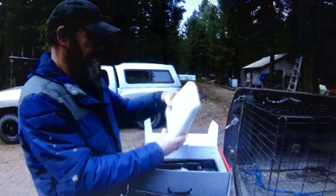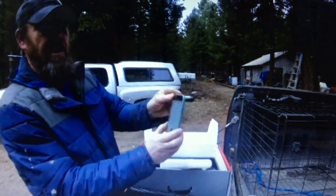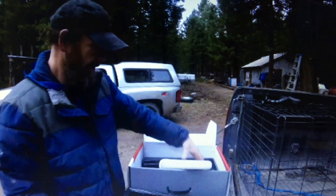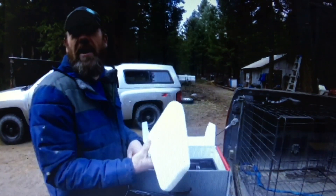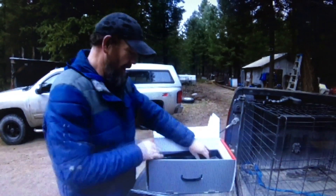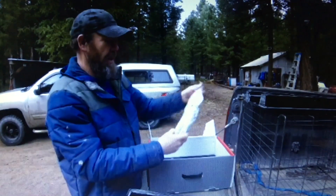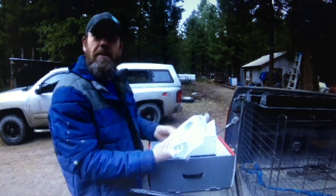We'll put this all together, fire it up and see if we get any better signal. Right now we're sitting at two bars of service. Once everything's set up, it should be full bars — that's the theory. So you guys haven't been able to live stream out here very well, right? Yeah, it cuts in and out quite often. This should definitely help with live streaming, downloading, uploading. I might be able to upload in less than seven hours for once.